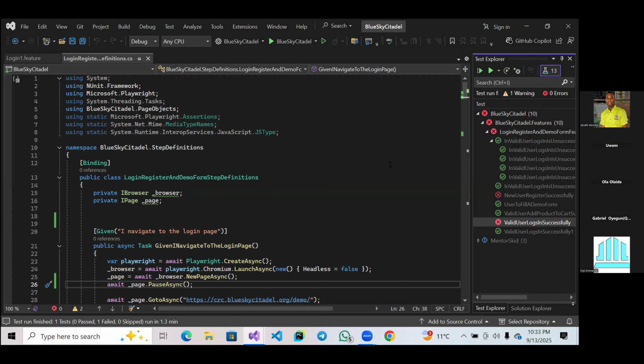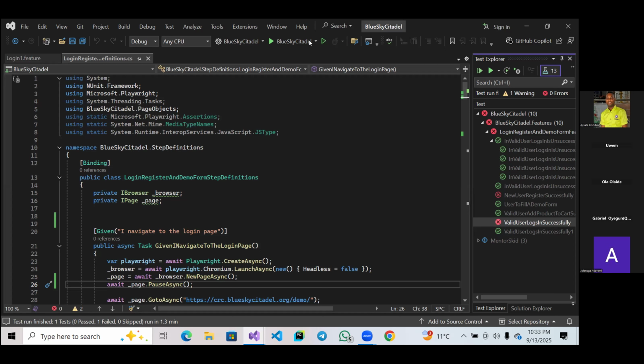Sorry, before you share your screen, I want to ask a question. You created a step file that you bind with a step definition, and later noticed that if you put this pause in the step definition you created, then it won't work. What did you see that says it won't work? It's not that it won't work, but the way he wrote his code is actually a little bit tied.